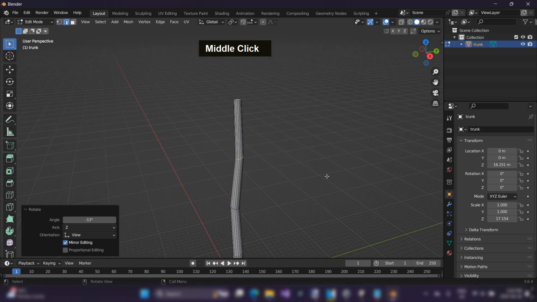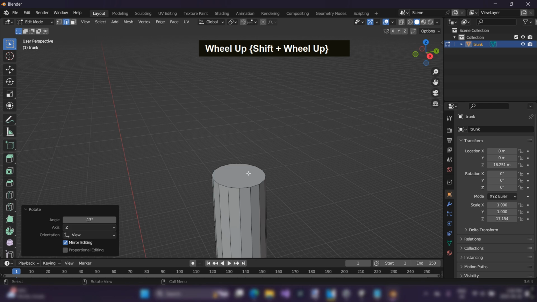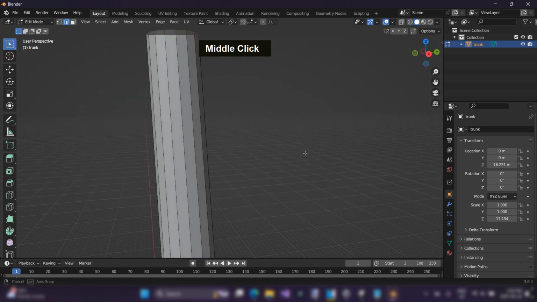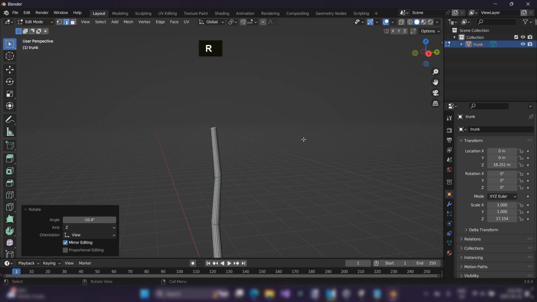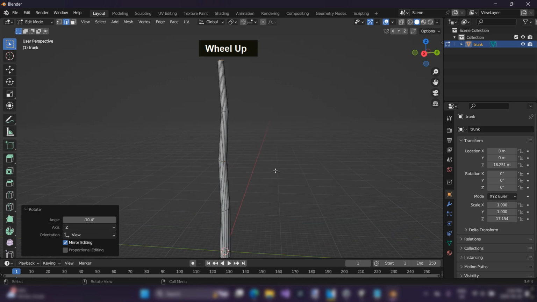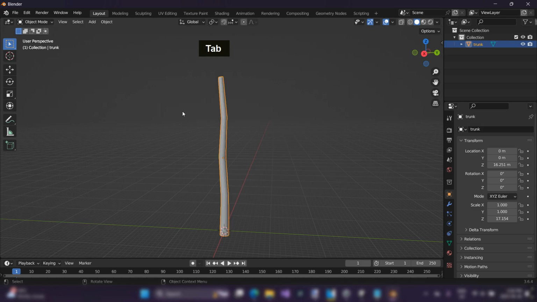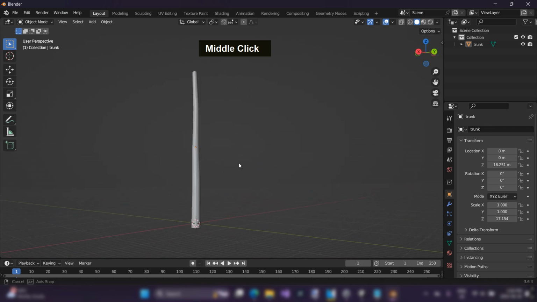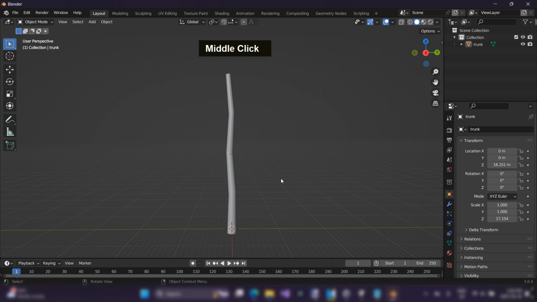And if you really want to be fancy, instead of that top face being nice and flush and parallel with the sky, you could select that top ring. You could move it. You could rotate it a bit. And now you've got a much more realistic looking tree trunk. And if you press Tab to go into object mode, this looks like a much more naturally occurring tree. That's much better than the perfect uniform cylinder we started with.